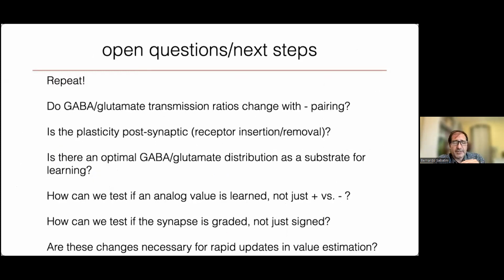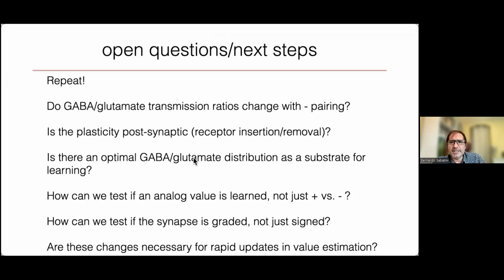So I'm sorry, I must have talked very fast because I've showed you a lot of stuff, but I'm at the end of my data. So where are we now? Well, as I mentioned, this is preliminary analysis, so we have to do a lot more of it, but we're very encouraged by what we're finding. We think we are showing evidence that GABA-glutamate transmission ratios change with positive pairing, is what I showed you. We're going to do it now for negative pairing. We think this occurs without altering actual release of GABA-glutamate. This is a postsynaptic plasticity mechanism, but we have to really prove that, and we're going to work on that.